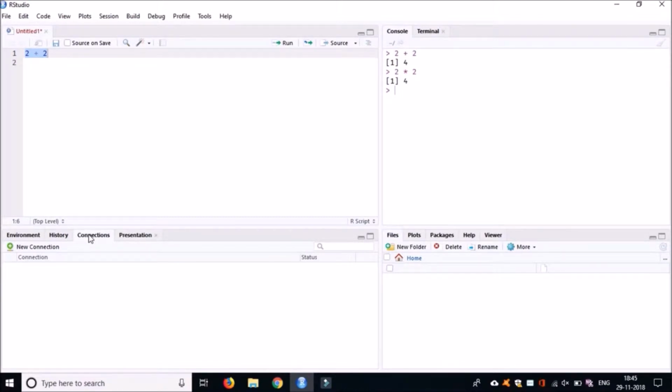Any presentation that you create using Markdown, again, you can view that presentation here. So in this pane you can see all the files that are part of this RStudio project and which are present in the folder. All the plots that you create will be visible in this part of the pane. Here you'll find information about all the packages that have been installed and whether any update is available, and you can update those packages from here as well.